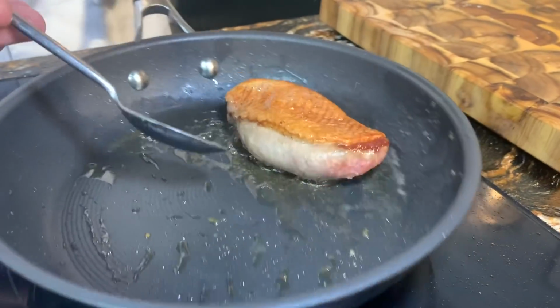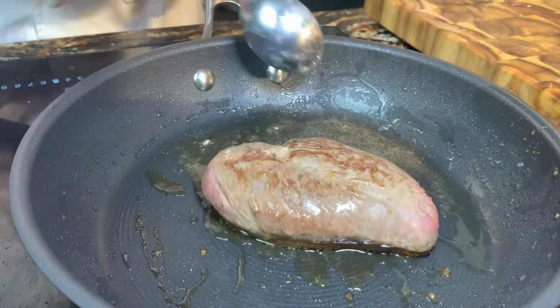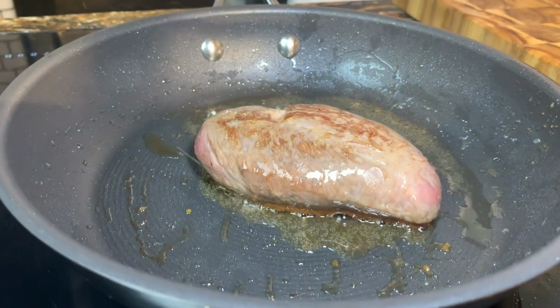I think that's probably going to need about another 3 minutes, and we're going to rest it. So back again on the skin side. In 3 minutes, we're going to take that out.